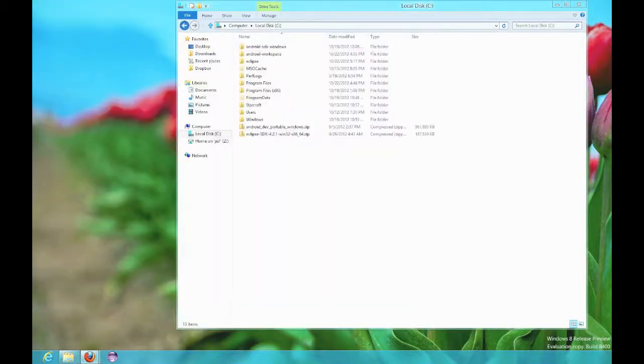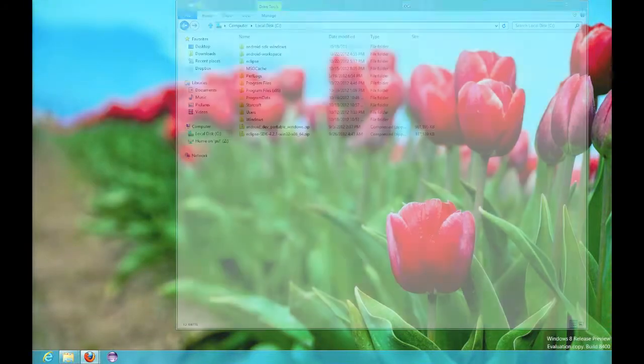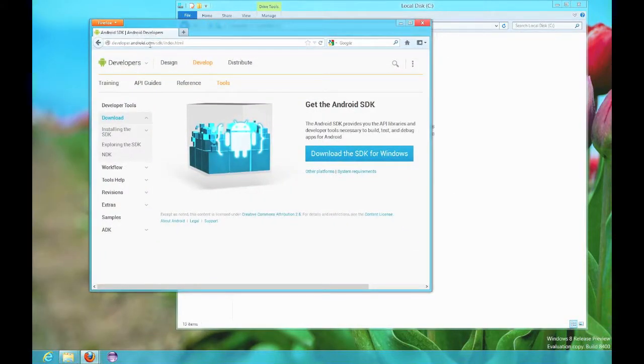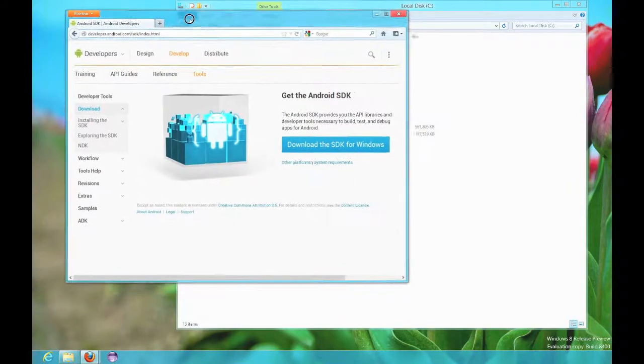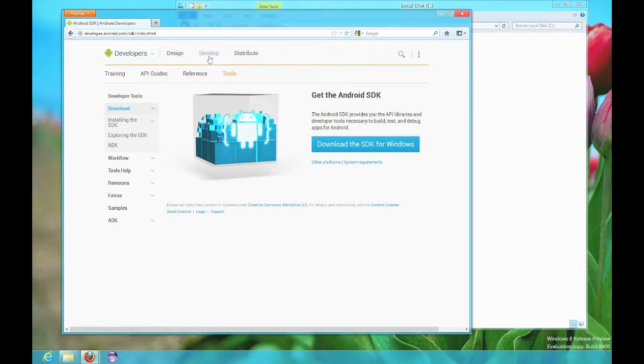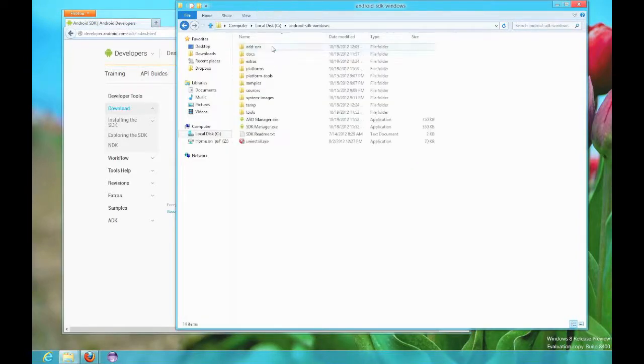So now we'll jump over to the Google Android website. That's at developer.android.com, and I think you can probably just search for Android developer and get here pretty quickly. We're starting with the first of the develop tools and the initial one. The first thing that you'll need to do is download the SDK. So click that link and download it, and then extract it to your C drive. Extract it here, and it should look something like this when you're done, with the AVD and SDK manager in that folder.